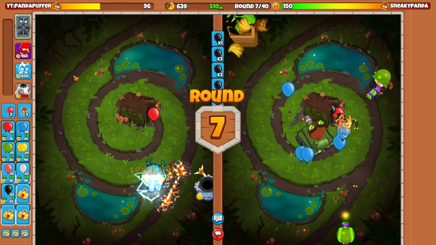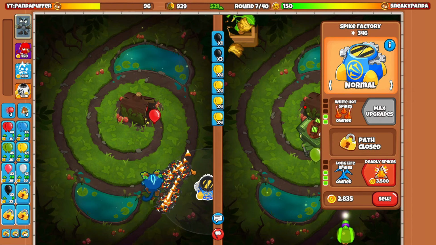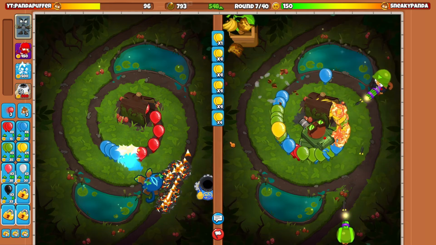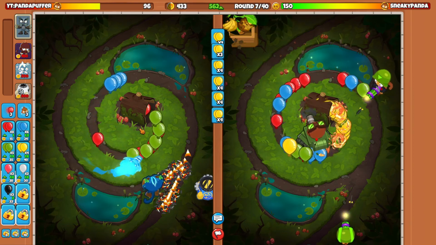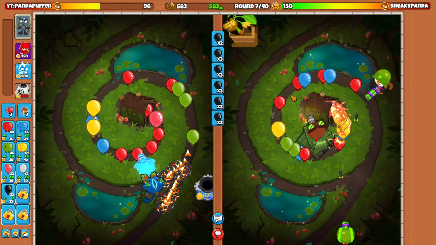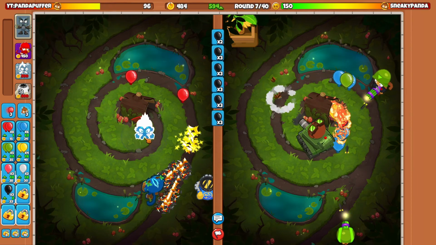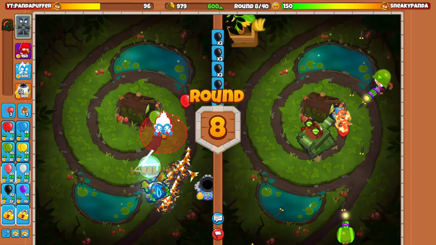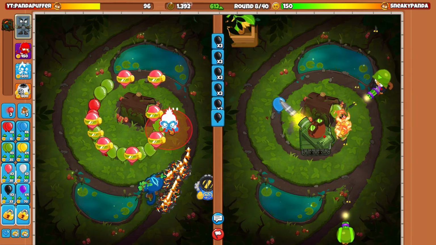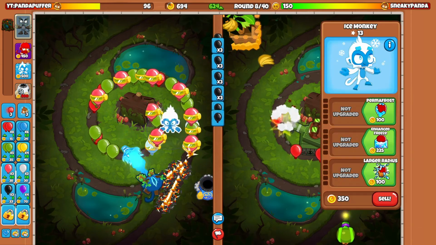And what should we go for? I haven't tested this strategy before. But we're getting a lot of spike factories down, so that's a good sign. Okay, those dartling spots are actually pretty good. I've never thought of that other dartling spot, the one on the top there. That's pretty nice. I think icicles would be good in this situation, so I'm gonna go for it.